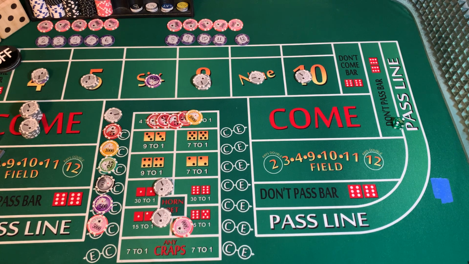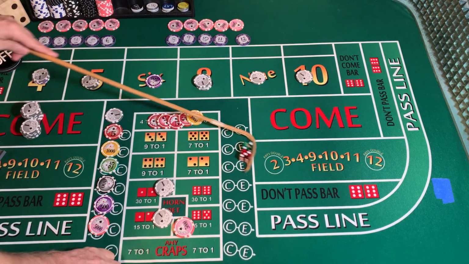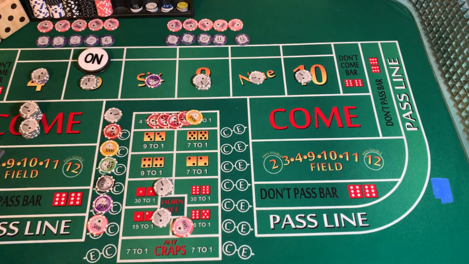That's a 2-3-5. Point is going to be 5. I'm going to mark that 5. Dice are out.